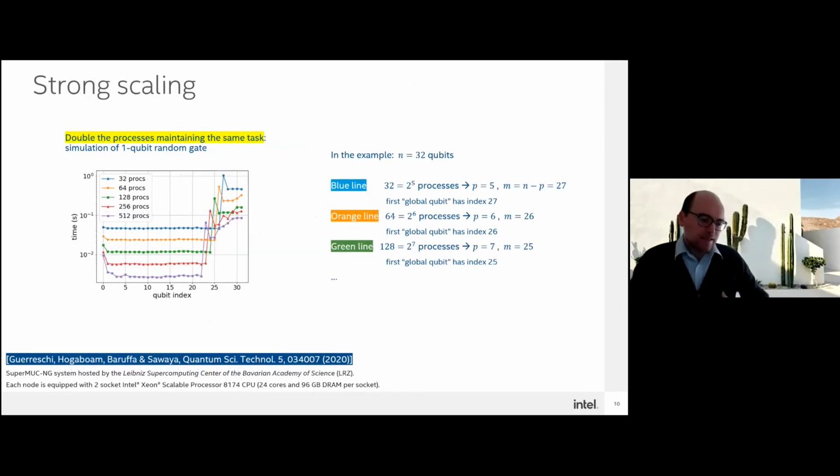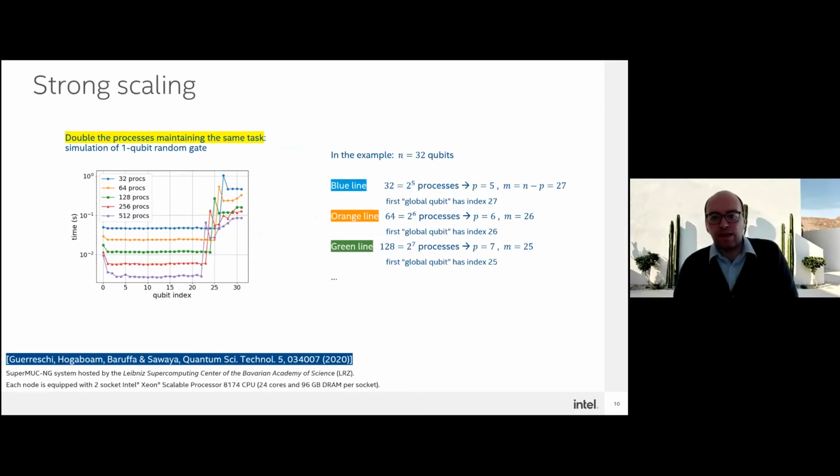The Intel Quantum Simulator is a distributed code, right? So one of the questions in high-performance computing is how well it scales to more computing nodes. In particular here, I'm presenting the strong scaling study. Strong scaling means I fix the problem, and then I assign more and more classical resources to solve it. The idea is, how does the computational cost scale? The best-case scenario is that if I double the number of computational resources, the time will halve.